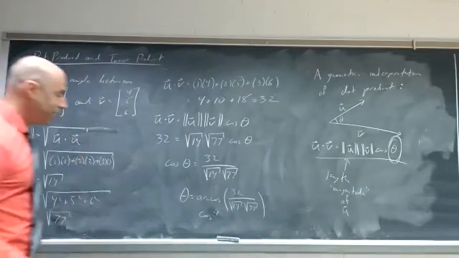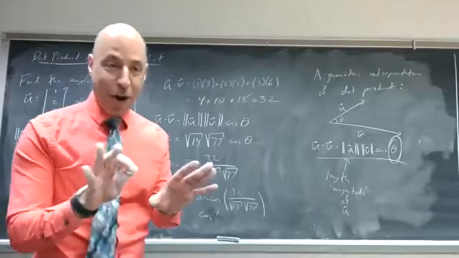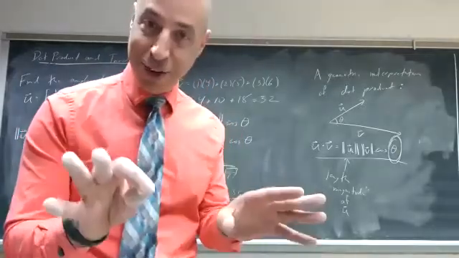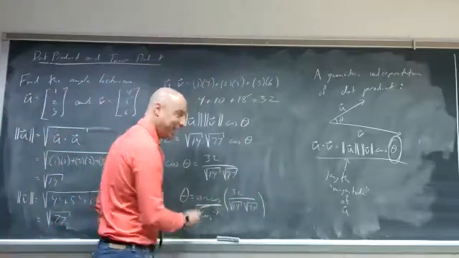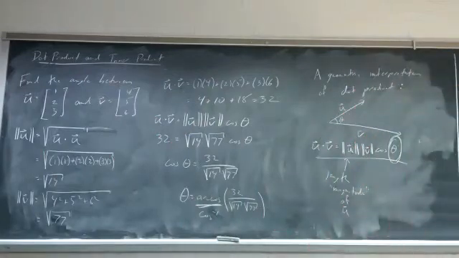I know it's been a while since you've taken trigonometry, but I assume trigonometry is pretty comfortable for you. Is everybody still okay with the inverse trigonometric functions, inverse sine, inverse cos, inverse tan? Sine takes an angle and gives you a ratio of 2 sides, but inverse sine, like arc sine, takes the ratio of 2 sides and gives you back an angle. And those buttons are on your calculator. Everybody still good with that? Cool. Okay.